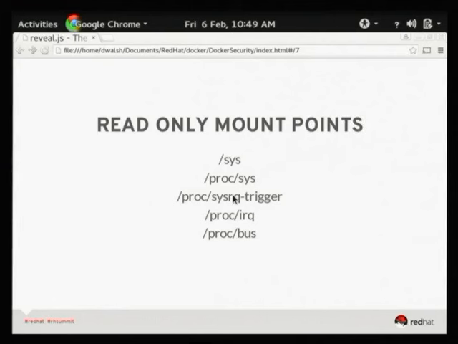So since we're mounting a lot of things read-only, we want to prevent remounting and rewrite by eliminating the mount command. In Docker upstream right now, and I think it might be in 1.5, we actually have a way to run the entire image read-only. So there are going to be flags that let you say, I want to mount the images inside of the container as read-only, so you basically get a read-writable slash run and maybe slash temp, and then everything else is read-only inside of the container.